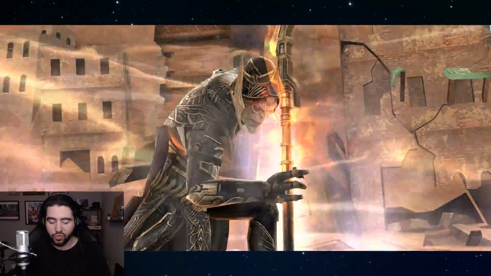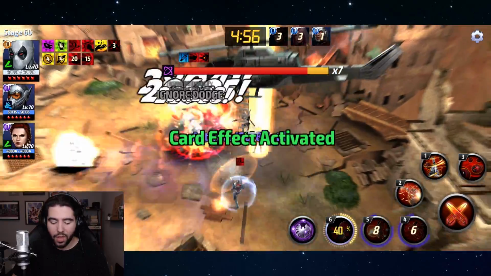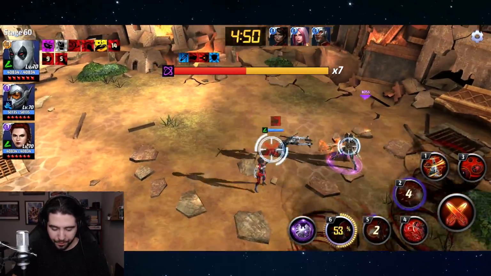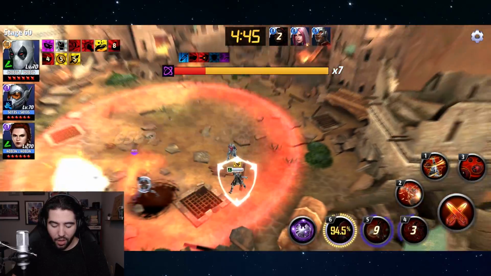It's hard to illustrate with raw numbers, but his 4th skill does so much more damage now than it did before. So I think that's one really nice thing about Deadpool, is that his new 4th skill just does a lot more damage than it used to, even though it still has that long wind-up.